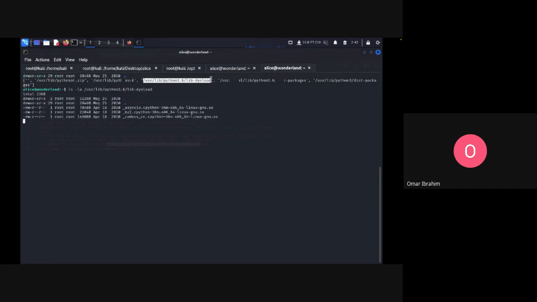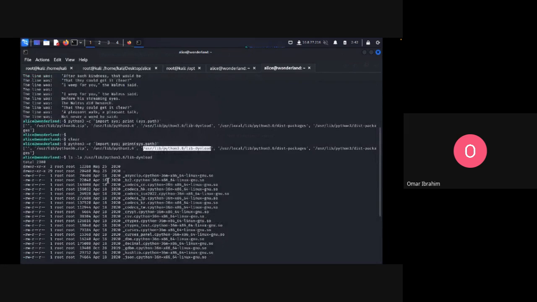And if we go to ls -la /usr/lib/python3.6, what? How is that? Is that not even a directory? It should be a directory. Yeah, it's a directory.